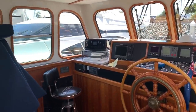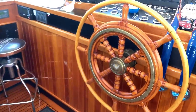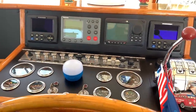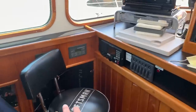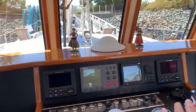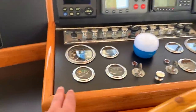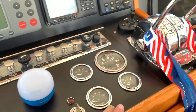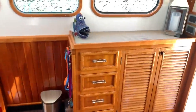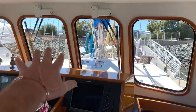Coming into the helm station, you can see just how beautiful this is — this is really where the awe factor comes in. There's a nice large bench seat that can also be used as a berth. The helm itself is gorgeous, set up with all its systems: electrical panel, breaker switches, Simrad, Furuno, Raymarine autopilot, backup autopilot on Simrad, and a Simrad chart plotter. The gauges, fit, and finish are just really beautiful.